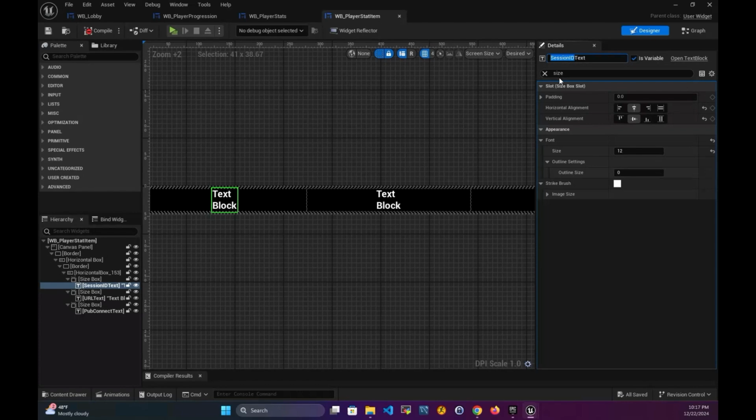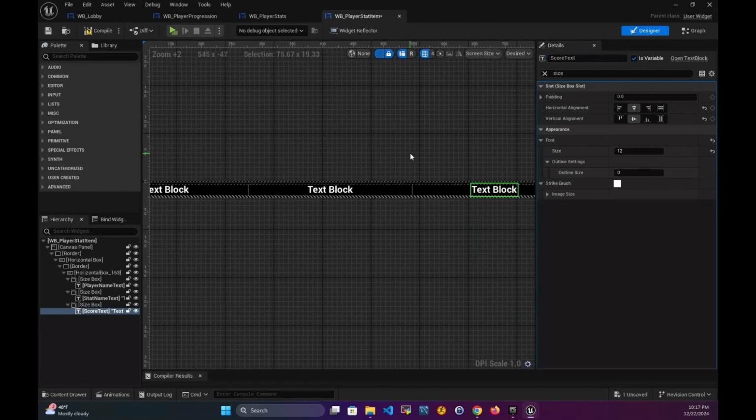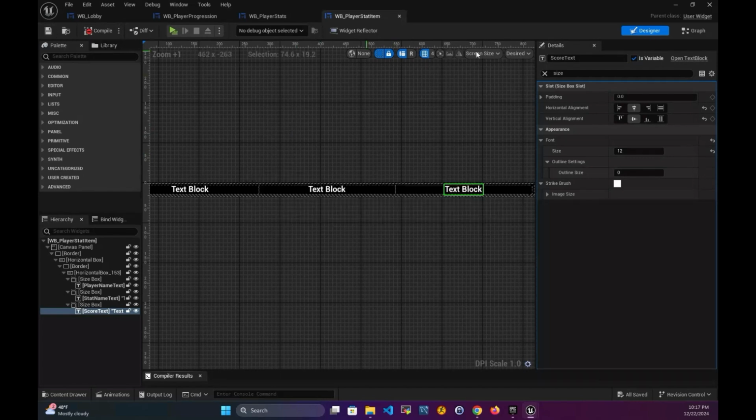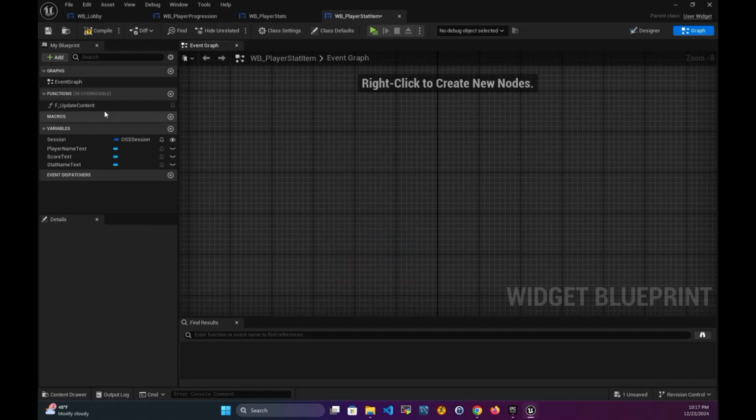Rename texts according to the elements to be displayed. Go to the event graph, then delete the implementations.